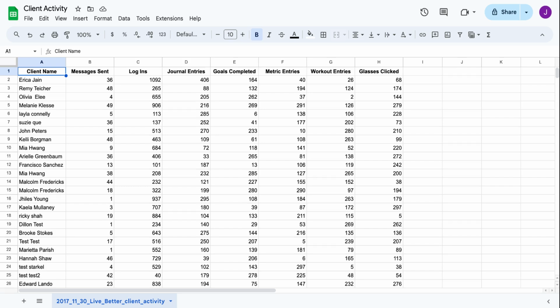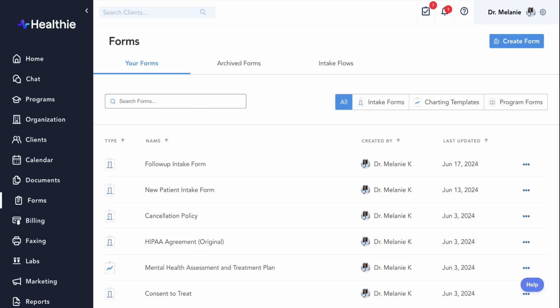Aside from Healthie's standard reports, you can also download a report of form responses for any form templates that you have. In other words, you can see trends in what patients are saying for each item or question within your form. This feature is useful for analysis related to health outcomes, program efficiency, patient satisfaction, survey results, and more.